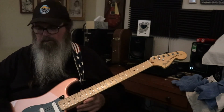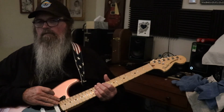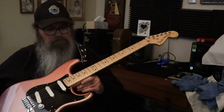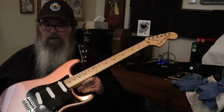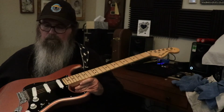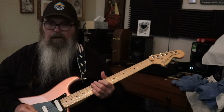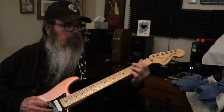Now with this particular guitar, it has a pull knob on it that you can activate the front pickup with it. If you're interested in the American Performer Strat, I believe it is probably one of the best Strats Fender has to offer at a better budget at $1,149 as of today. But here's what the pot pulled with the bridge and the neck.